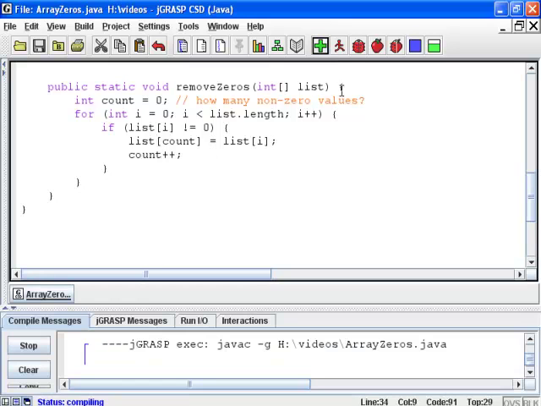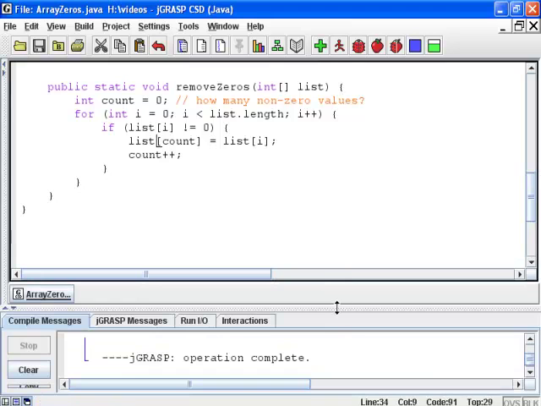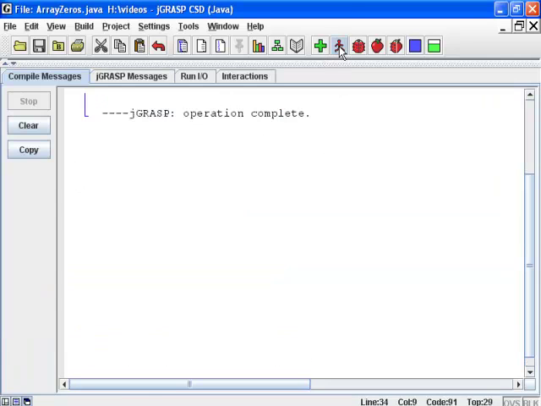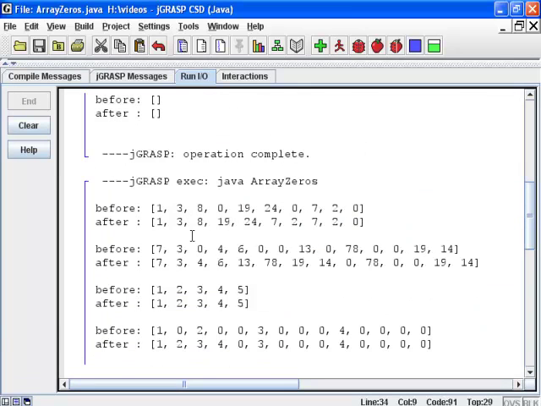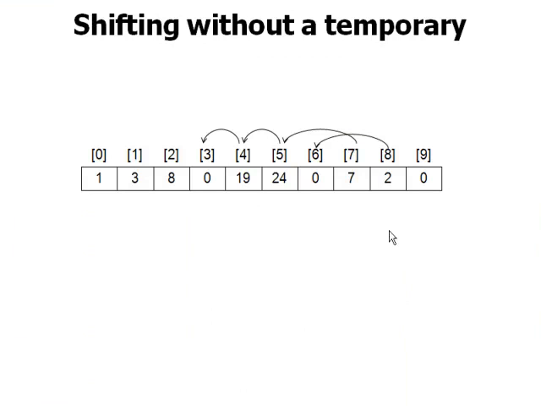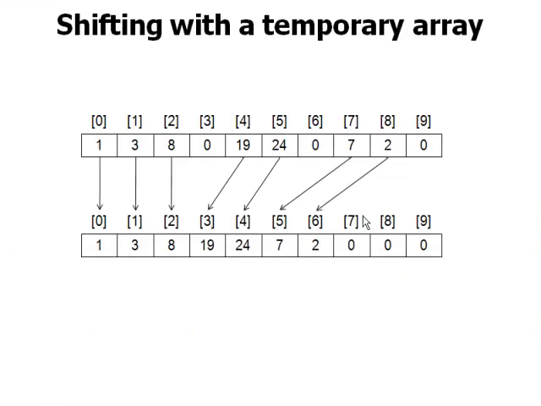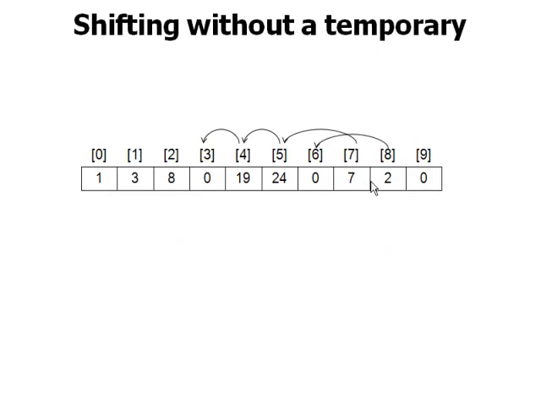But we do run into a bit of a problem here. So this one does have a problem that we didn't have before. If we go ahead and run it, it'll be pretty obvious when we look. So in this case, if you look, you can see, well, wait a second, what about the 3 zeros at the end of that array? Well, we can see that the first 7 values are correct, but then we have this 720. And that's not so surprising. That's because, unlike the case with the temp, where we had these zeros at the end that were just initialized when we created the array, we end up with this 720 at the end. That's the problem, is we have the 720.